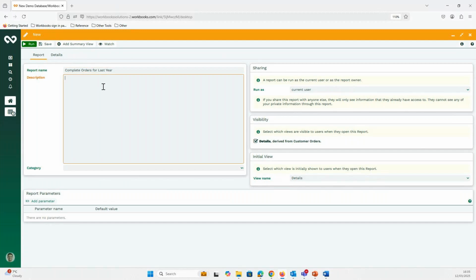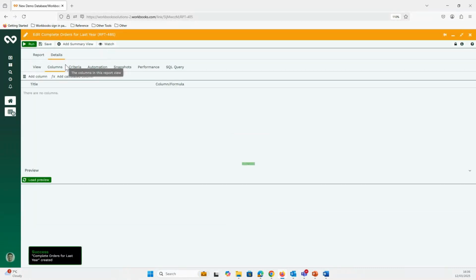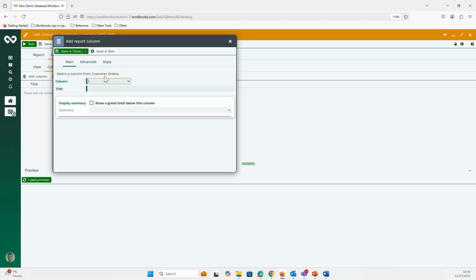And it's always important that whenever you're building a report to also add a description. For the moment, I'm just going to put in something so that we have it. With that, I'm going to save my report. Now, the first column that I'm going to add is the customer order reference.